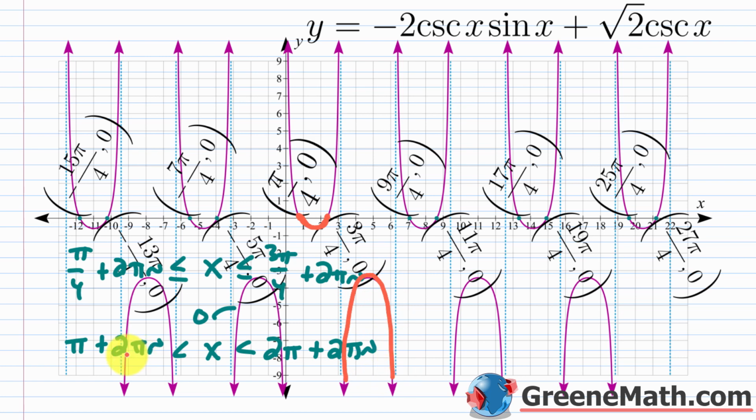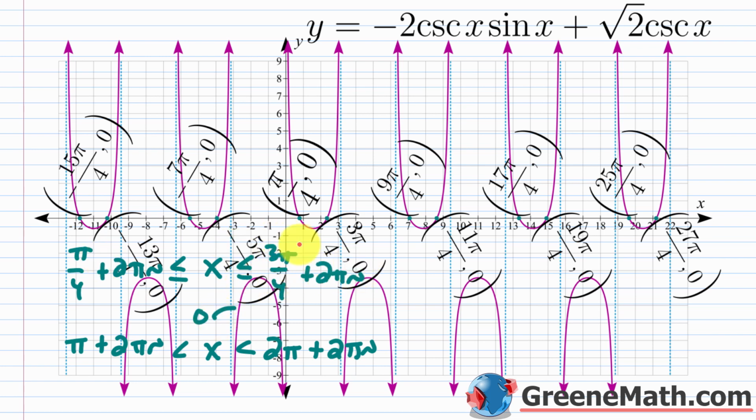And again, you can go through and add 2 pi to this. So pi plus 2 pi is 3 pi. So that's going to put you right here. This is 3 pi. And then if you take 2 pi plus 2 pi, that's going to be 4 pi. So this is 4 pi right here. So again, if you look at this piece right here, if you're greater than 3 pi and less than 4 pi, you're going to be good to go again. And you would have this piece right here and so on and so forth. So that's going to be our solution. We're going to go ahead and say that x is greater than or equal to pi over 4 plus 2 pi n and less than or equal to 3 pi over 4 plus 2 pi n. So again, those are included.